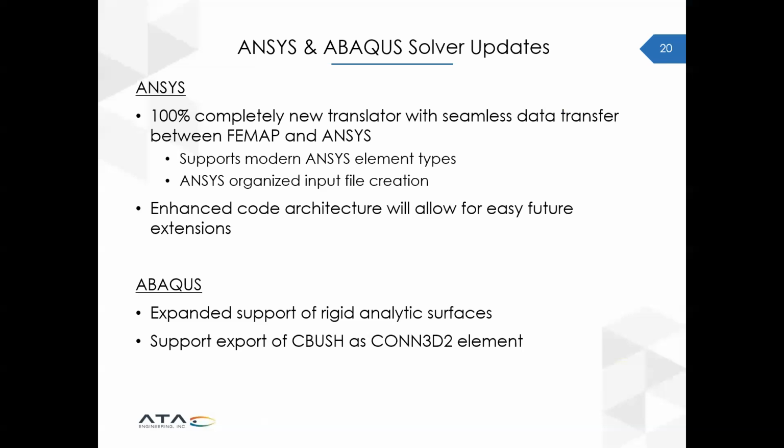Abaqus saw a little addition as well in the form of expanded support for rigid analytic surfaces, as well as support of CBush as Con 3D2 elements. There was also a question in the chat if there were any LS-DYNA updates. I am not aware of any, but I will check on that and I'll let you know if I find any.